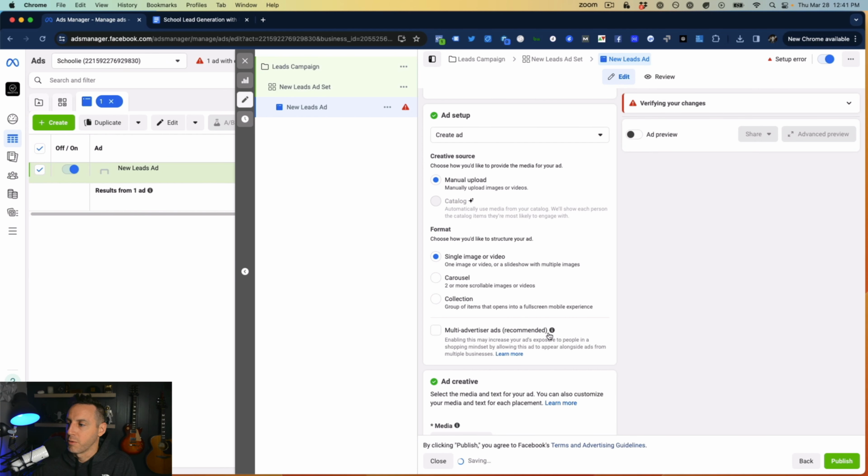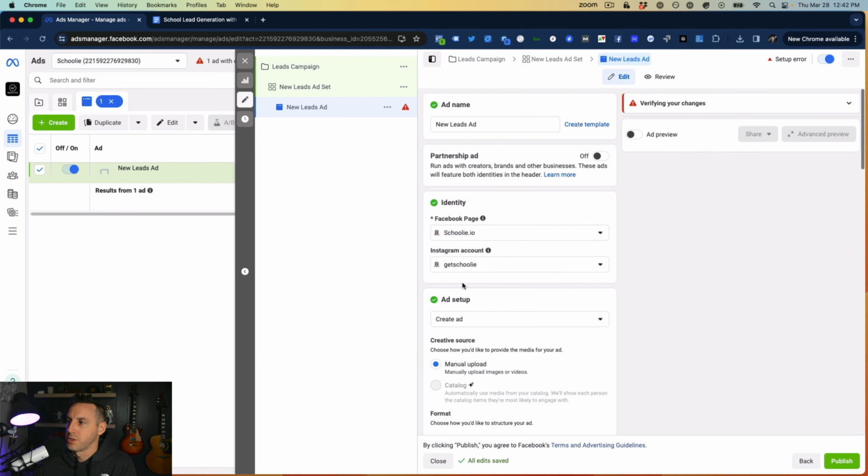I would just be careful whenever you see anything recommended by Facebook, or Google or anything like that, I think that's for shareholders rather than the user. Sometimes this works, sometimes it doesn't. I'm just going to leave it unticked because I don't want to increase my exposure. What I want to do is make sure that I'm just not riding alongside other people's ads. So I'm going to go to single image.